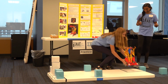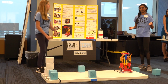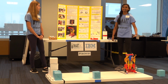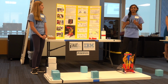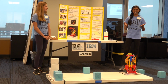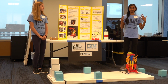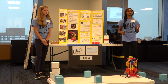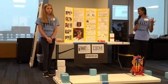Over our 4 years, we learned the basics of what every robot needed to be able to move. First of all was being able to drive straight, so you could get around the table. We had to use math to convert rotations into degrees and into distance to see how far one rotation would get us, or how many rotations we need to go 5 inches. We also needed to learn how to turn, again making sure our turns are very precise and accurate, going from rotation to degrees and using a lot of math in the process.